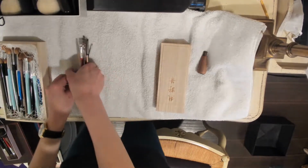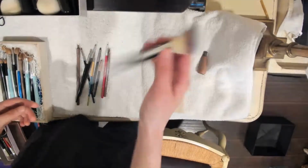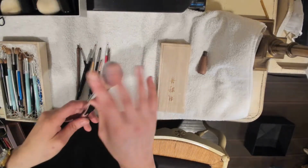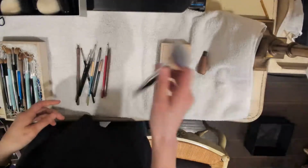Yeah, you're right. I probably can't do a ruthless declutter. But there are some brushes, for sure, like these brushes. It's probably mostly the synthetic brushes. I'm like, I don't really use you anymore. You're nice, but I don't really use you because I have other options.